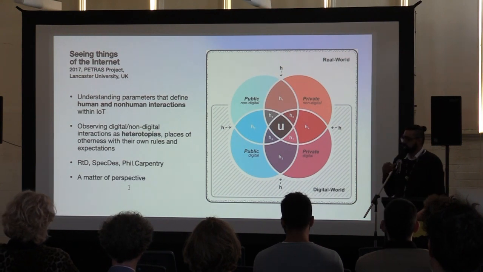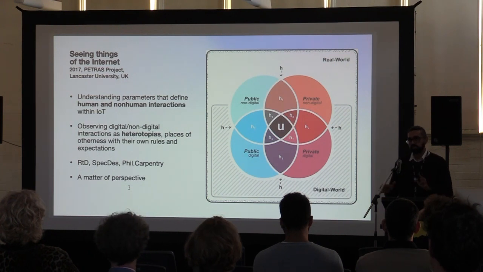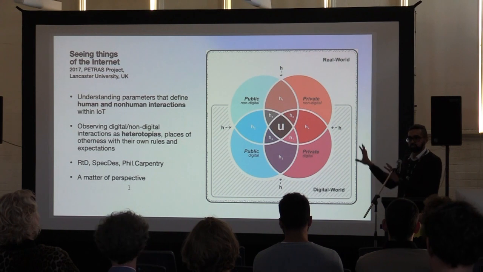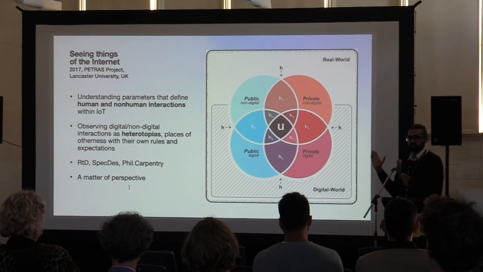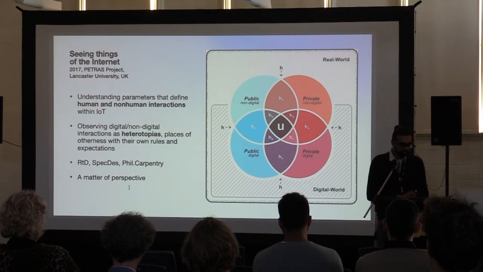It uses Michel Foucault's concept of heterotopias to create these places of otherness. So the digital realm that we interact with, either on our smartphones or in this case the projection, is its own heterotopia with its own rules and regulations. So if you're designing interfaces, you can use the model to understand how deep in the rabbit hole of these different heterotopias have I gone. Each of them have this different set of rules that relate back to the real world in some way.